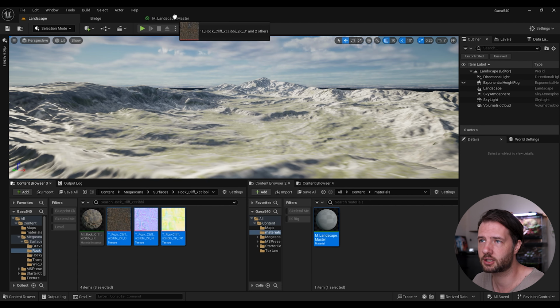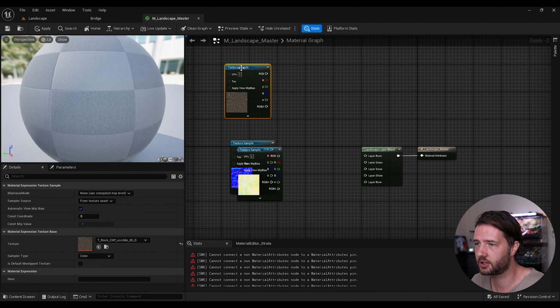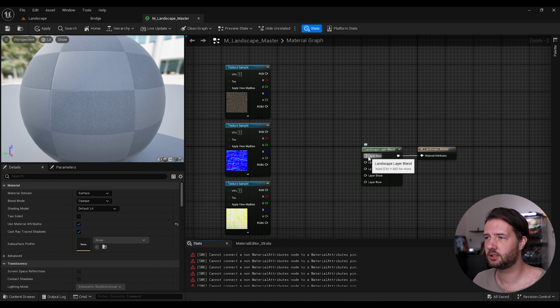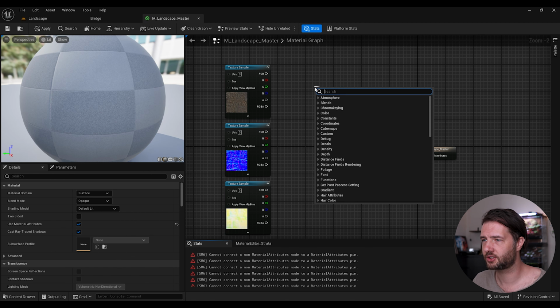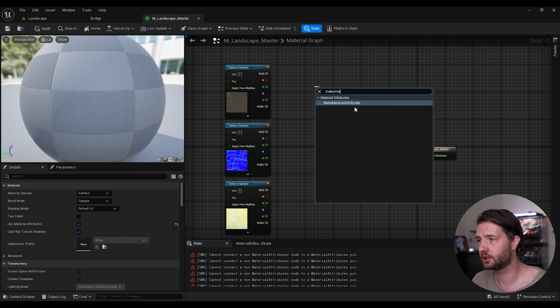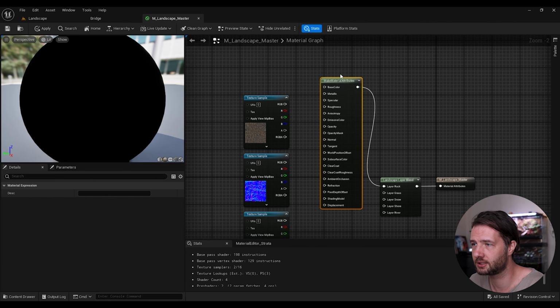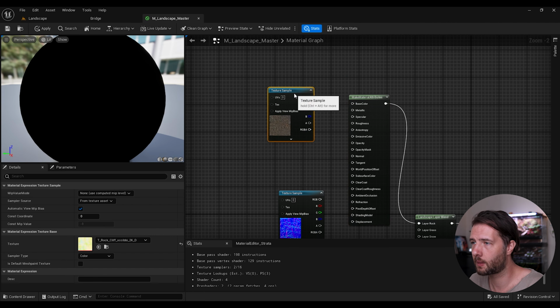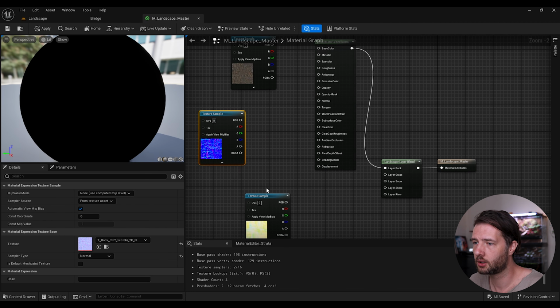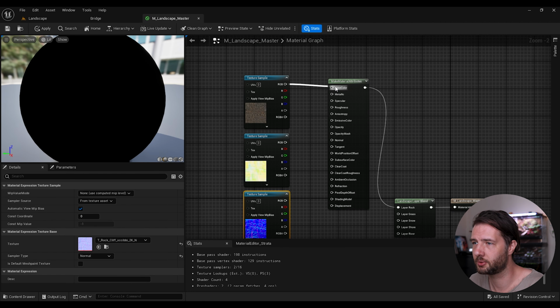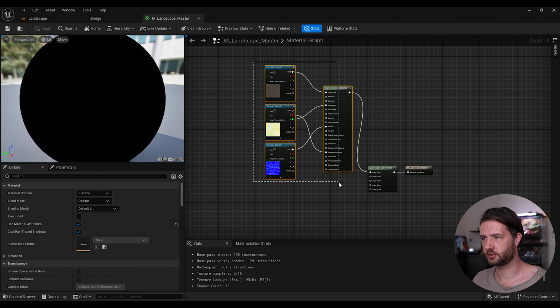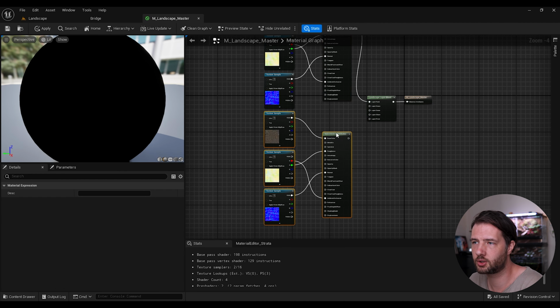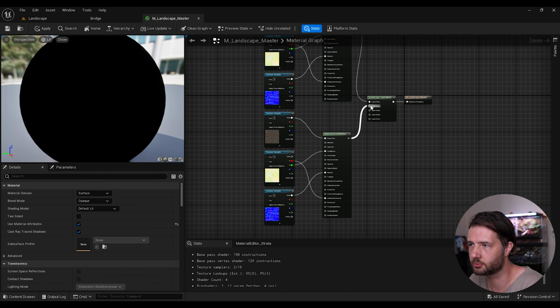So let's start with our rock. Let's import here. And now the only thing we need to do is pull this out, and we're going to make material attributes. And we are getting back that material attributes that we know. And here, we're just going to put this as a base color. This is going to be ambient occlusion. This is going to be roughness. And this is normal. So this is one, and now we're just going to repeat quickly the same steps for others. So I'm just going to put this as grass.